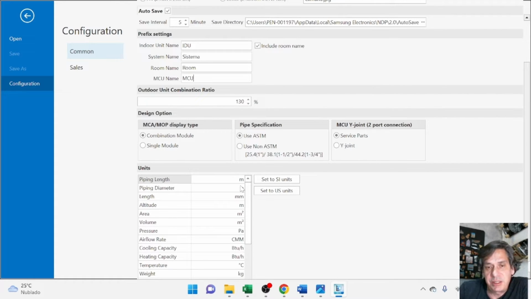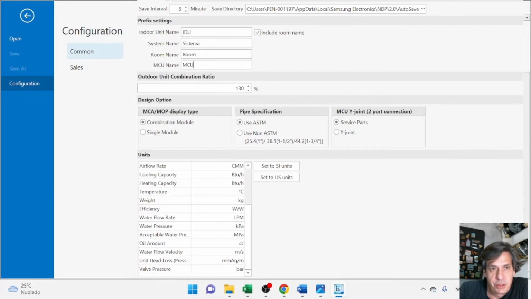For the pipe length, we're going to use meters. For the piping diameter, we're going to use inches. Length in millimeters, altitude in meters, area in square meters, volume in cubic meters, pressure, cooling capacity in BTU per hour, and it's okay.